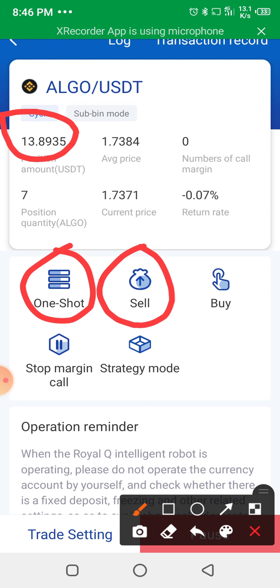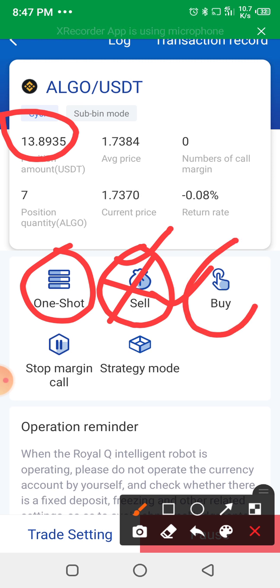Assuming you want to sell manually, you can only do this when you have good understanding, but it's not advisable to sell manually. Allow the system to sell. This button is for those who are professional in crypto trading, who know what they want to achieve by selling manually. So usually we don't use it. Allow the system to sell at profit, because if we sell manually, we might sell at a loss.